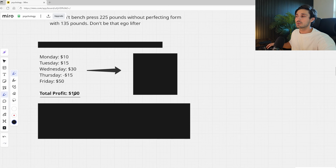So what a lot of traders will do is they'll say to themselves, hey, I made 10 Rs on $10 risk, and that led to a $100 profit. What if I make 10 Rs on $1,000 risk? That means I'm going to make $10,000 for the week. And that is a mistake. Just because you can make 10 Rs with $10 risk, that doesn't mean you can make 10 Rs with $1,000 risk. Because as you scale your risk, that's going to have massive impacts on your trading psychology and on your mindset, which I'm going to be talking about next in this video.